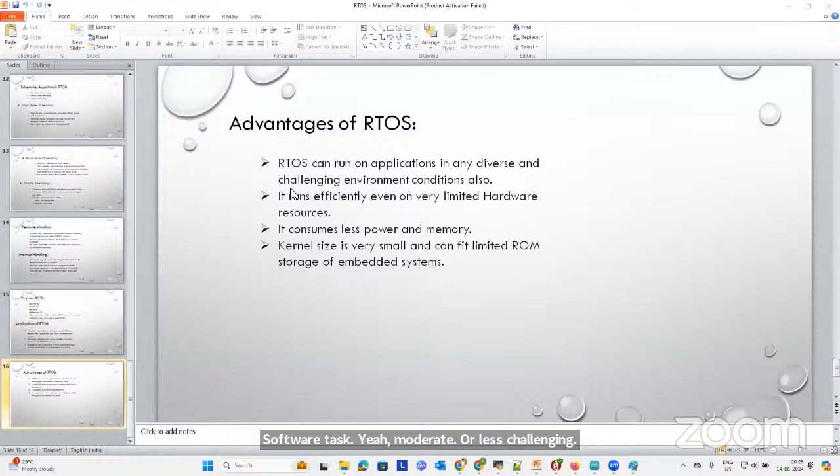RTOS will run more efficiently and more promptly on a limited number of resources like 2 GB RAM and 400 MB of SOC ROM. These kind of boards we have used. So 400 MB is very less, not even 4 GB. So we used to interface 8 GB, 16 GB SD cards to run the OS application.